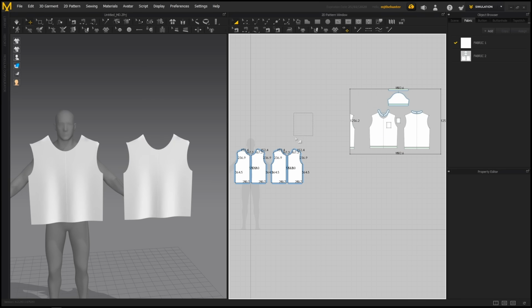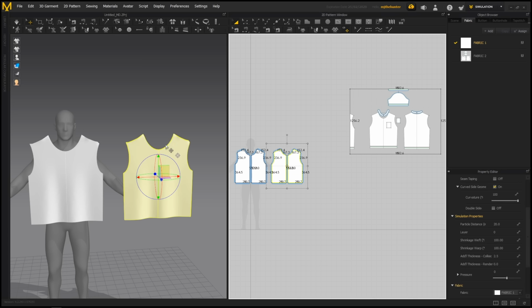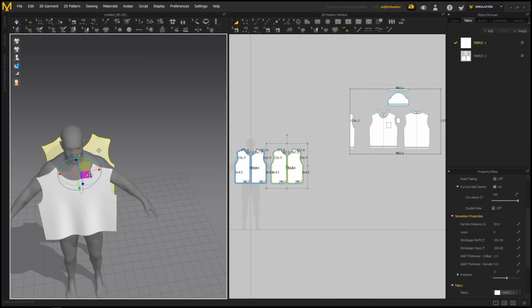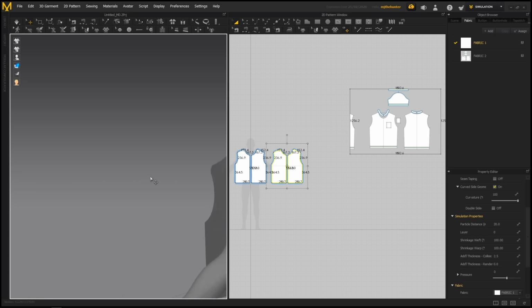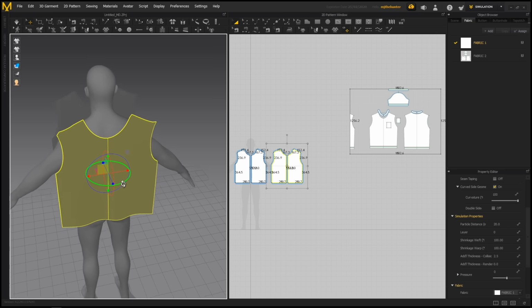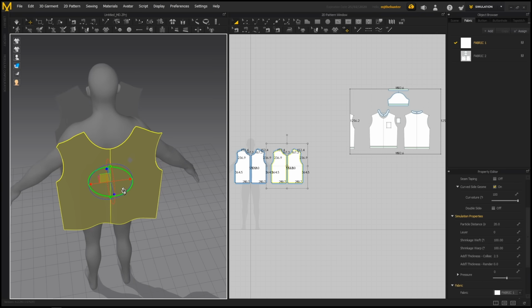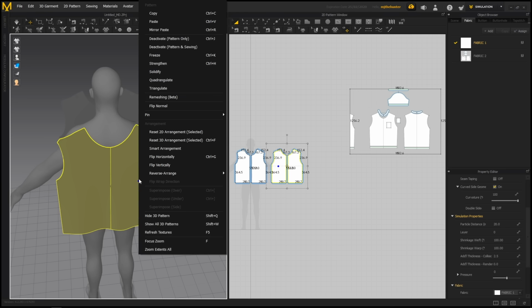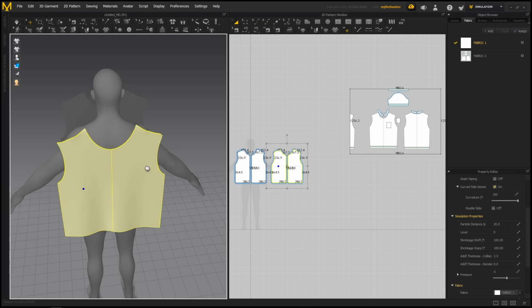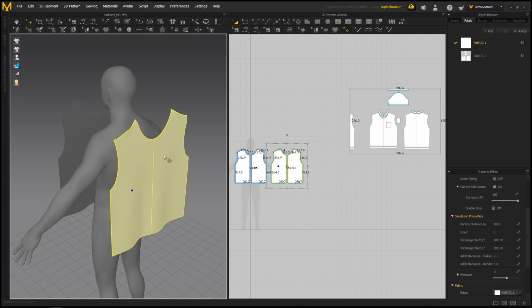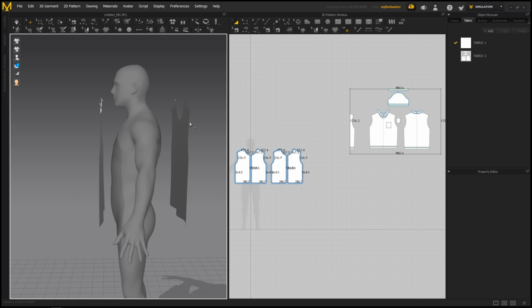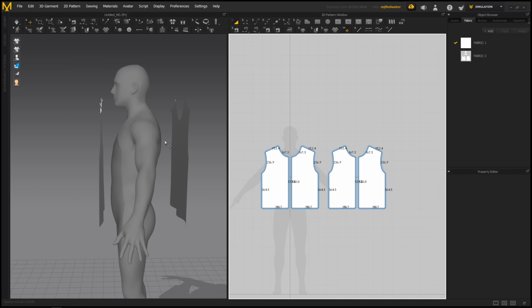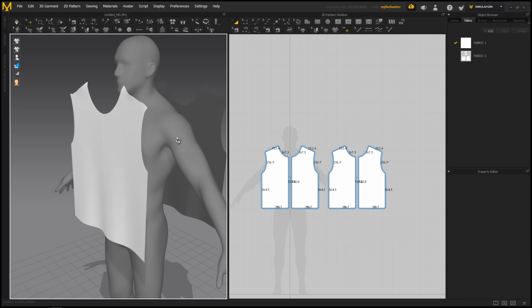In the viewport here as well, you don't have to do this. You can also just do a marquee selection with the A tool enabled. And then we just move this to the back, press F to frame it. Now you can either rotate this around, or you can right click it and say flip horizontally. It does the same thing, it's just a little faster, especially with the hotkey Control G. There we go. So now we have two pieces of fabric, and we just want to sew these together.